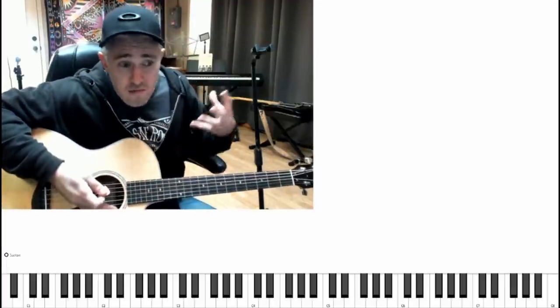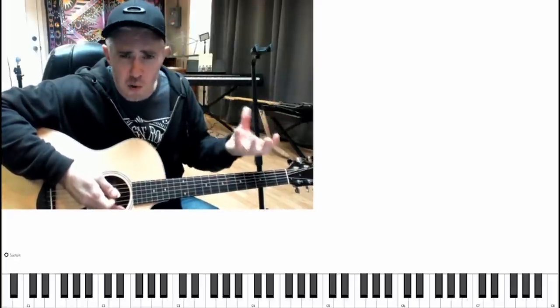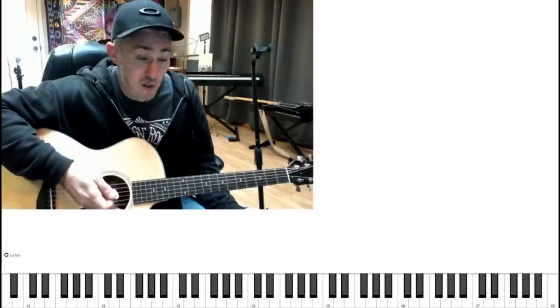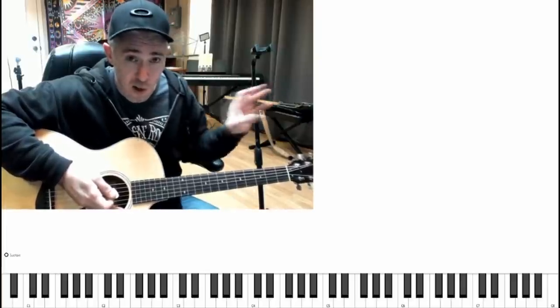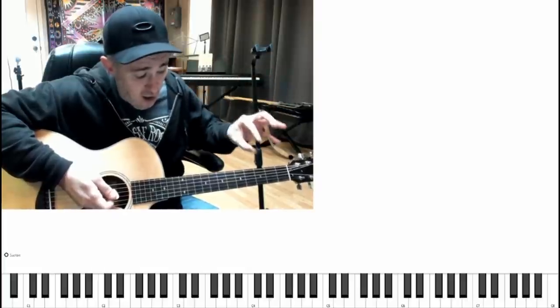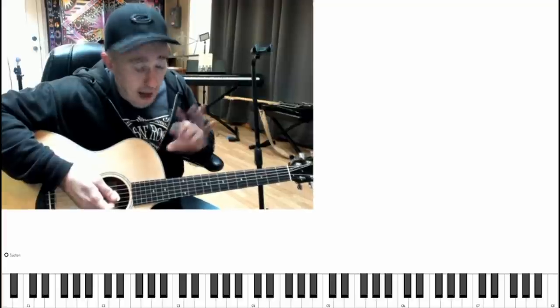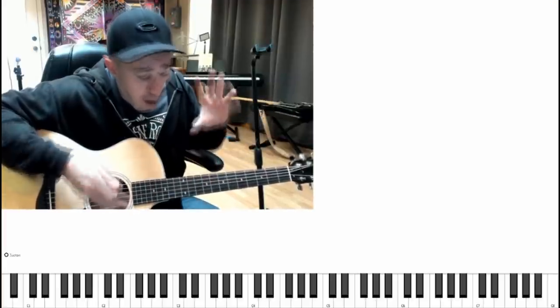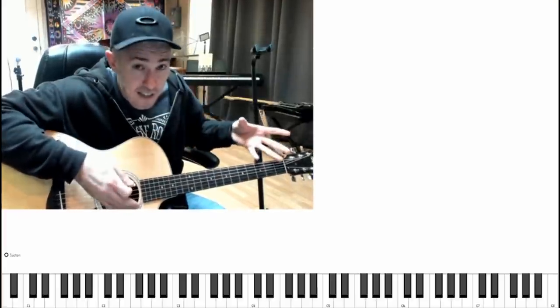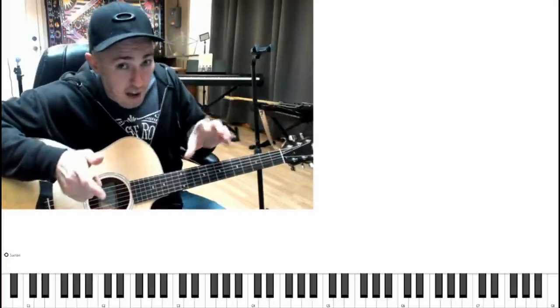If you don't really know too much theory and you just kind of noodle around with open chords on guitar, you may think that that D major chord was part of that key. What's to tell you that it's not, unless you actually look at the notes? So I'll explain to you on a piano why it's not. I'm going to play the exact same chord progression, but on a guitar, is that obvious? Not really. It's not obvious which chords are part of a key and which chords are not.